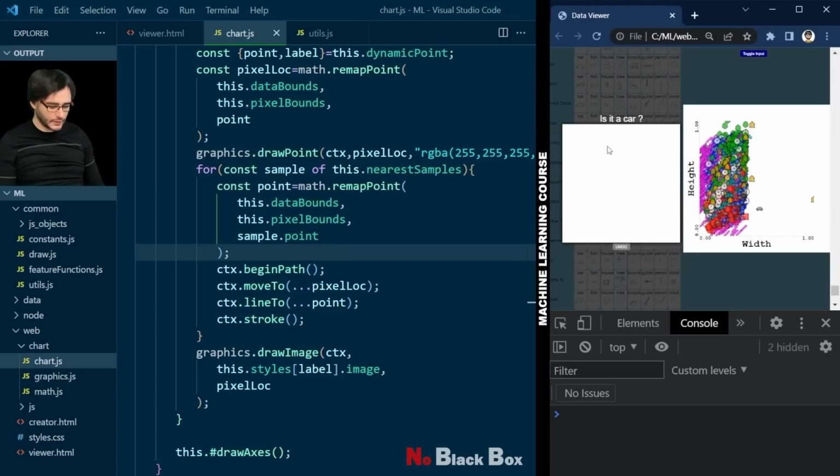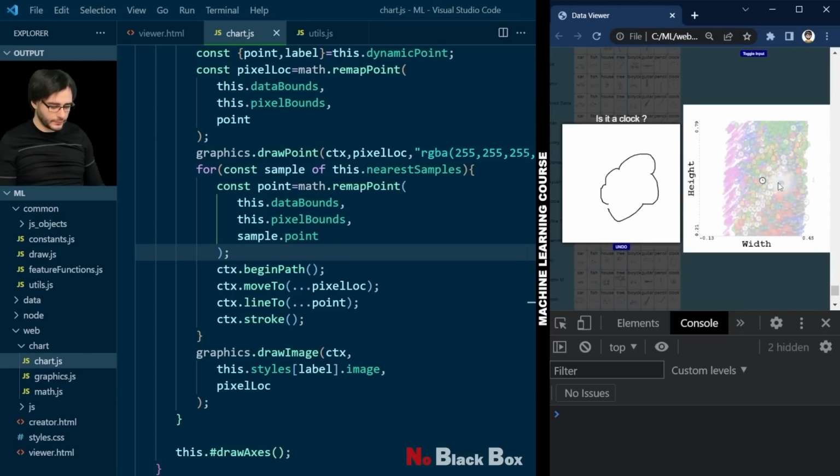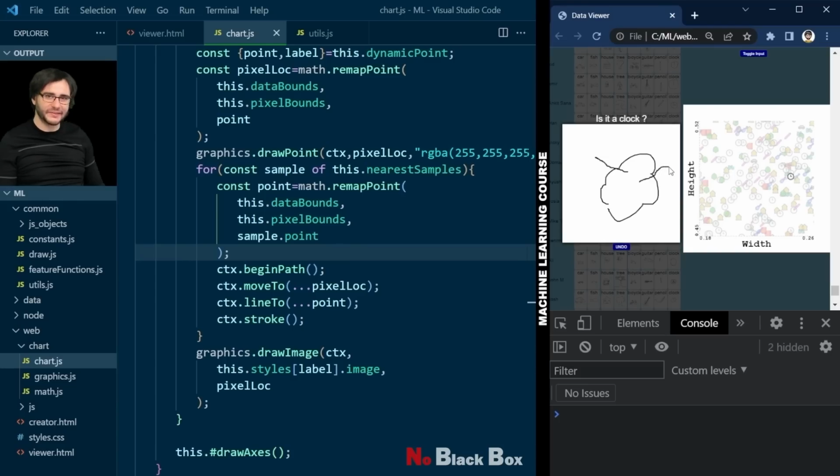Refresh the page. Let's draw something. And zoom in a bit. And look at all these lines right here. And even though the nearest one is probably the tree or the fish in this case, it selects the clock because we have 1, 2, 3 clocks, which are more than everything else. Let's change it a bit. Wow, this is really nice. It looks like it's walking there, kind of like a spider.